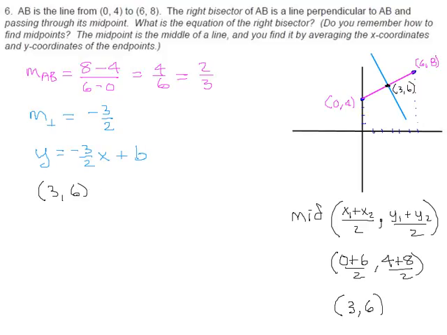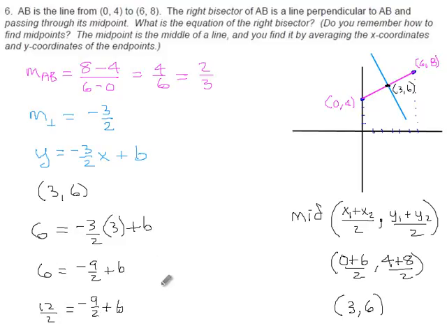What does that mean about its y-intercept? Can we find it? Should be able to. This is an x-coordinate, this is a y-coordinate. We can plug those in, and we get y equals minus 3 over 2x plus b. 6 equals minus 9 over 2 plus b. 6 as a fraction is 12 over 2. I did that in one step because I need a common denominator and I'm a little tight on space, so I hope you followed that bit. If not, get a hold of me and I can run through it again.